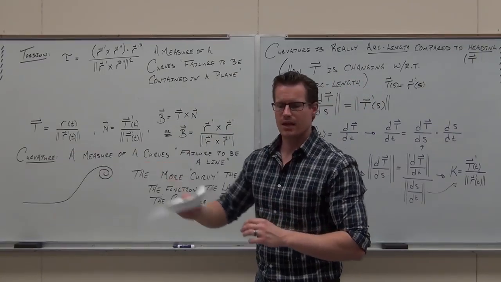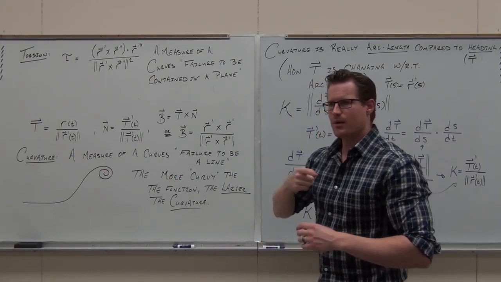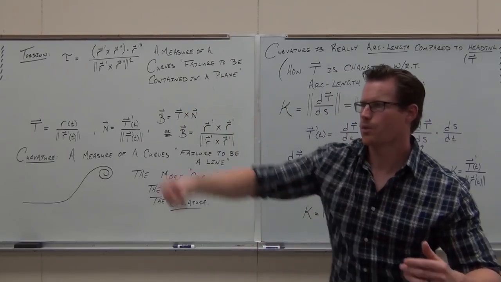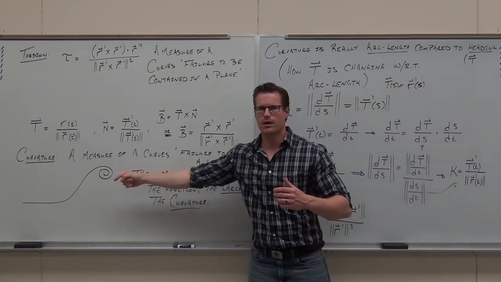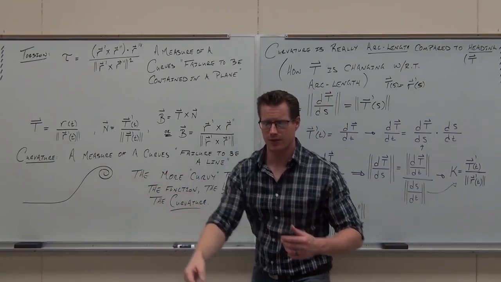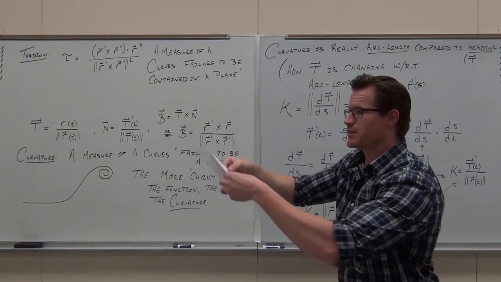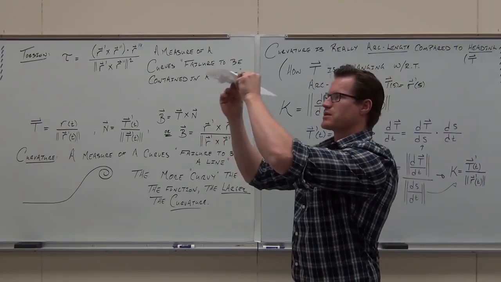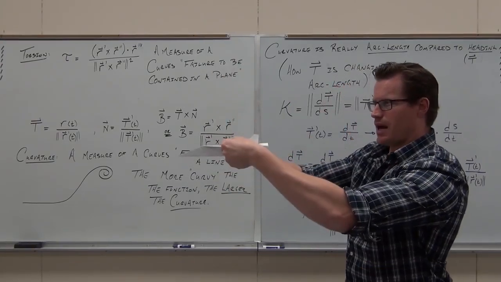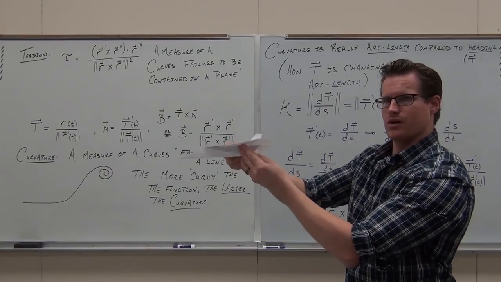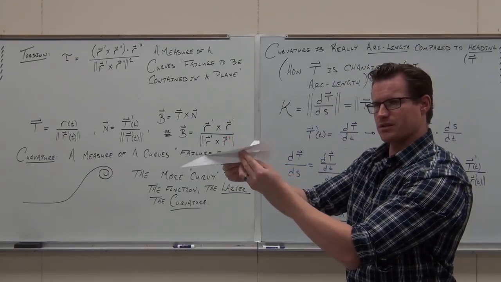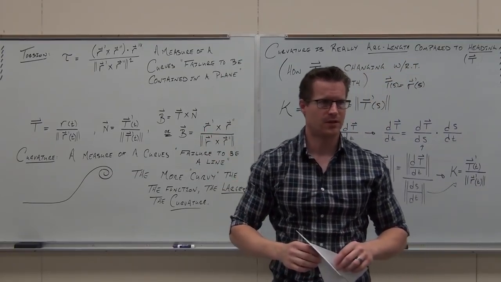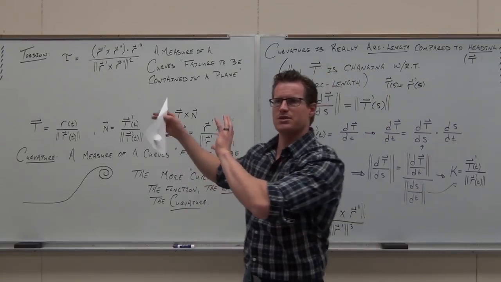Does that make sense? Now I want you to imagine a roller coaster that makes the same size circle, but instead of being really tight, it does this. Is it going to feel different? Well, you better believe it. What's the airplane going to do? Instead of going straight back, it's going to do this. Do you notice how the wings have to turn? The B is changing this. The B is causing it to twist out of a plane. It's going to feel way different. That B is what describes the torsion for us.